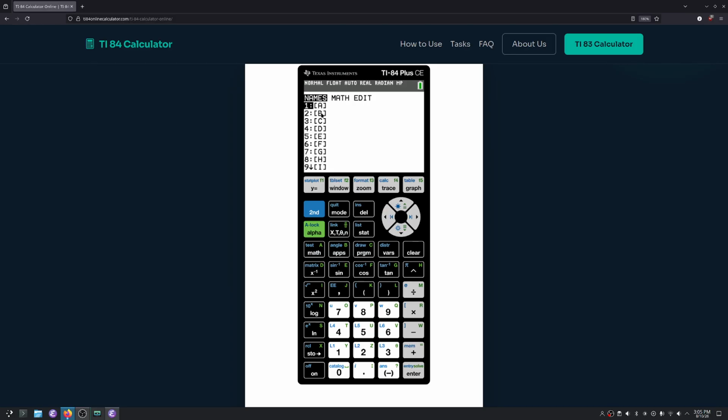These are the names. You can use them to refer to it on the home screen. But what we're going to do is go over to edit and pick one. Let's pick A. And the first thing you do is throw in the dimensions. I'm going to go ahead and make this guy invertible just to show you the one thing I wanted to show you. So let's put some numbers in here for this matrix, like 1, 5, 3. That can stay 0 for all I care. Yeah, that's fine. Right? And then let's quit.